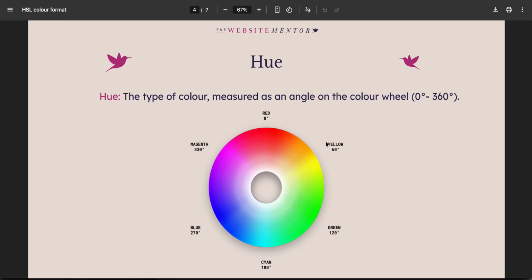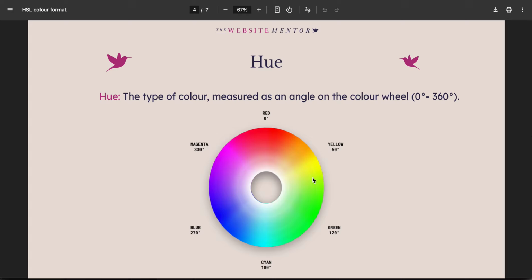Magenta would be the violet. Cyan doesn't exist in a rainbow, but it's easy enough to remember that opposite red, we've got cyan, which is this kind of turquoisey colour. So that is your hues.